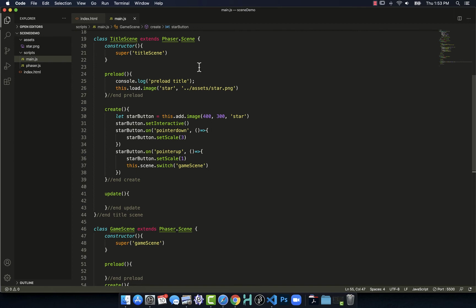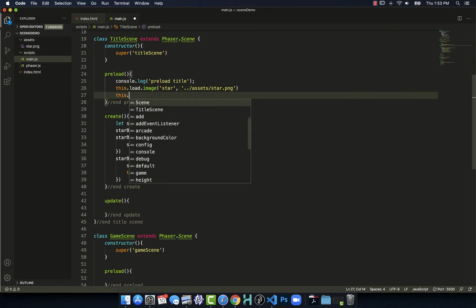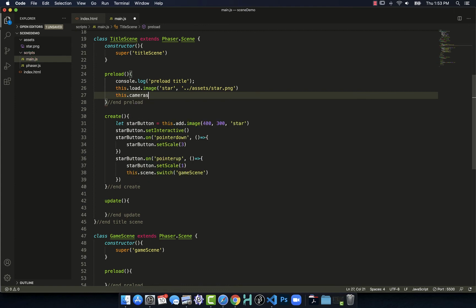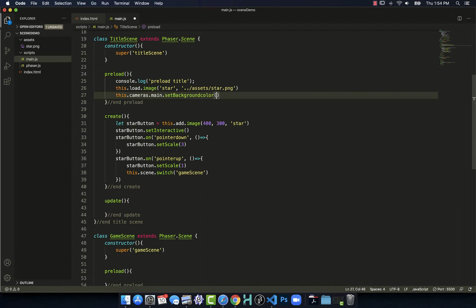I'm going to go inside my scene here and say this dot. Because I don't have a background image yet, I'm just going to set the background color here, and I'm just choosing semi-random colors.